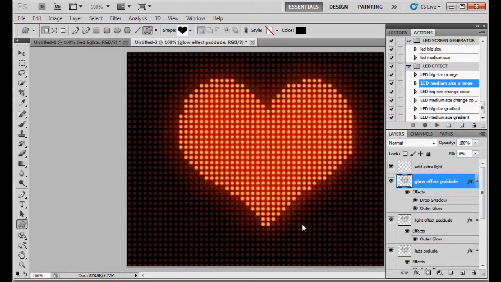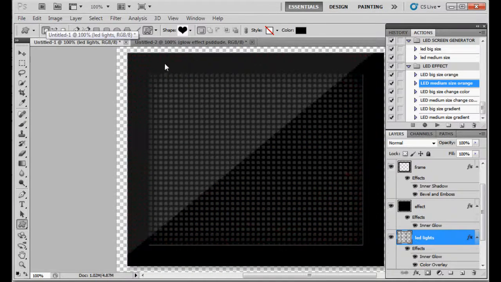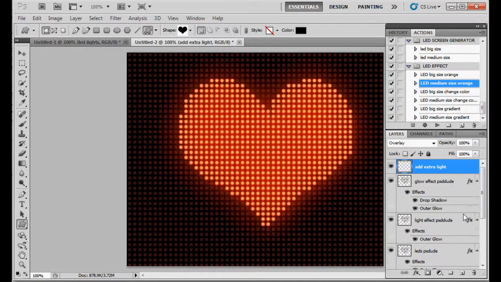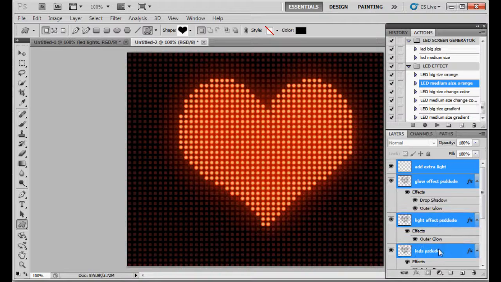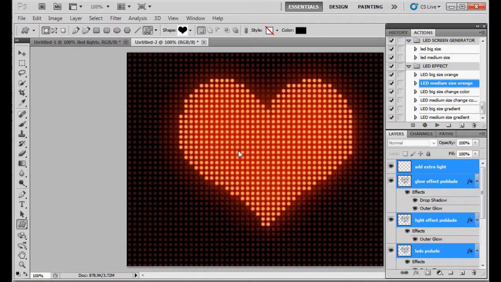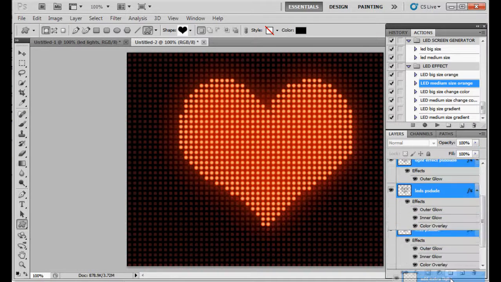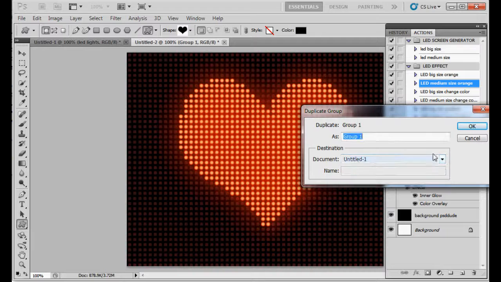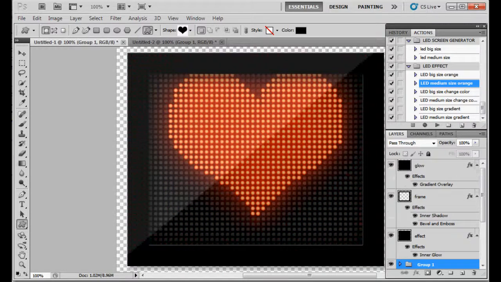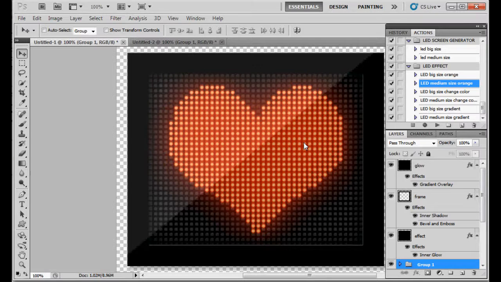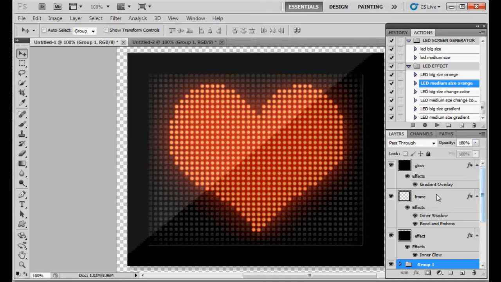Now what I have to do is I have to move this heart to the LED display. And to do this, you can see I have here the layers, and I'm going to select the first four layers. This, as you can see, is the background, so I don't need that for the LED display. I'm going to drag this into a new group just to make it simpler, and right click, duplicate group, and move it to the LED display. And that's it. I have it now here, and what I have to do is I have to move it such that it is in the right place. There we go. And that's pretty much it.